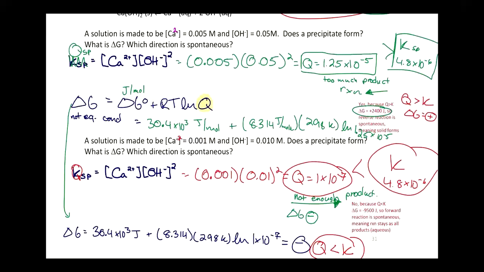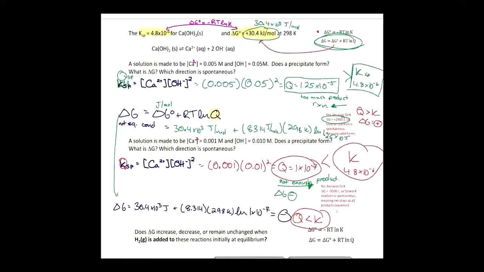You know, it's not just, oh, you add product, the reaction goes in reverse. It's actually, oh, you add product, Q is now larger than K, delta G is a positive number at that moment. So we're expanding on it in terms of the second law of thermodynamics. And we can use this equation to explain any phenomena where we are comparing Q conditions to K conditions.